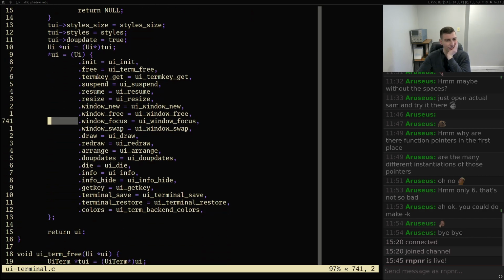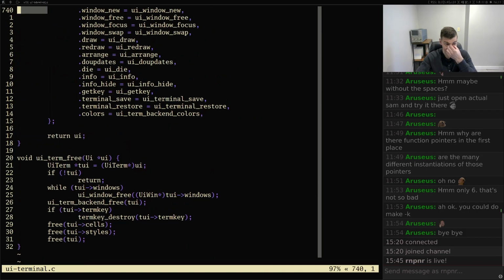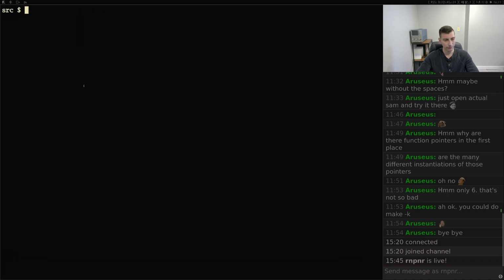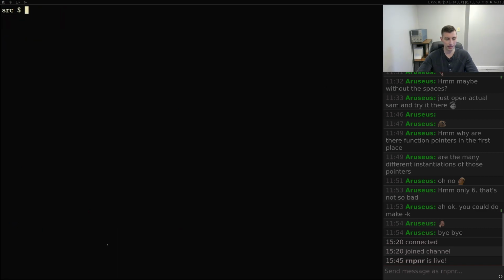Oh no. So maybe before doing the whole struct all at once, it's probably easier to start fixing some of the places where these functions are getting called, or just moving the UI term out into UI.h is probably the best bet to start with.